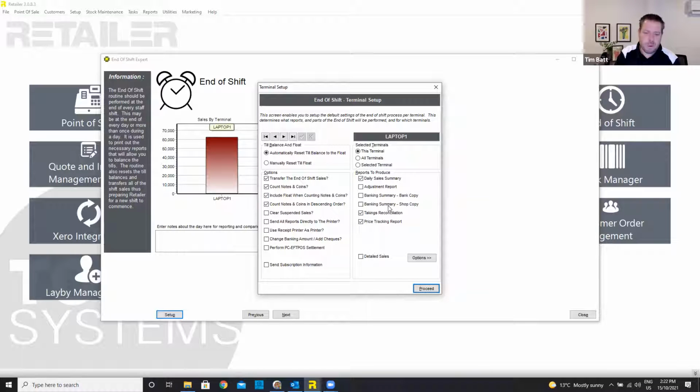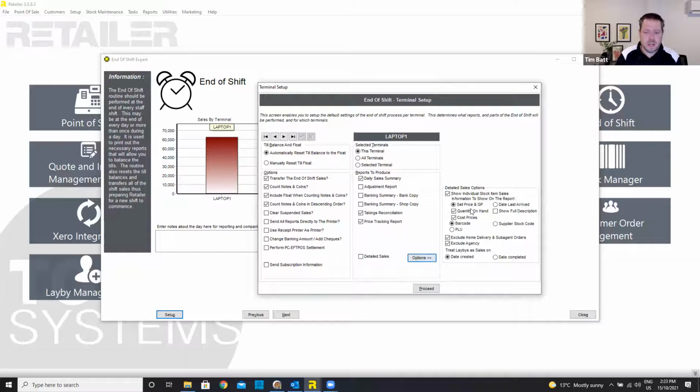There's several different reports that you can turn on and off. I'm just going to leave my defaults turned on. I do also have another option here to turn on a detailed sales report. So if you want to get a report of every item that was sold for the day, you can certainly get that too. And in the background, you can also configure when you run this end of day process, whether it will automatically email or text message this information, your end of day information, through to certain email addresses and mobile numbers. And on this detailed sales one, I'll just hit the options there.